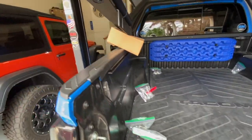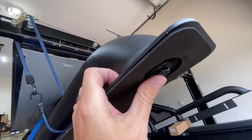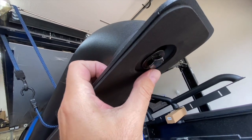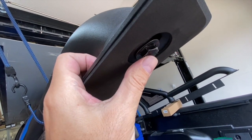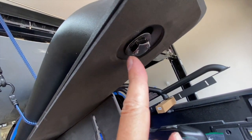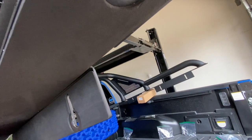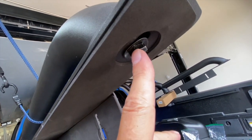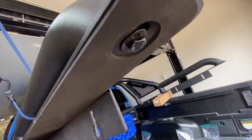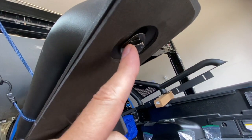The bolts I'm talking about, the infamous bolts, are these right here. This is what I need to remove and hopefully find some sort of a flat bolt to put in there. It's supposed to go in countersunk into this area, but obviously that's not happening. So I'm going to pull this one out and double check to make sure the bolts they sent me don't fit, and then I'll have to run to Lowe's and see what I can find.